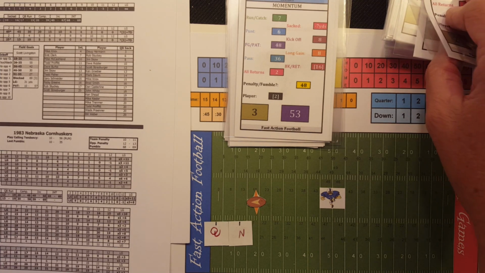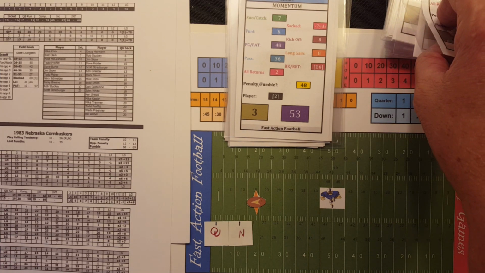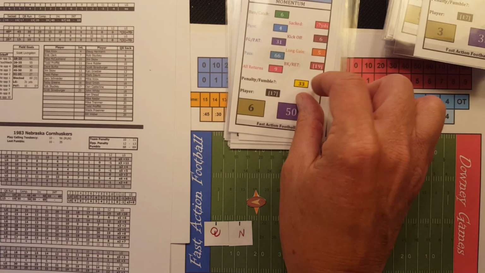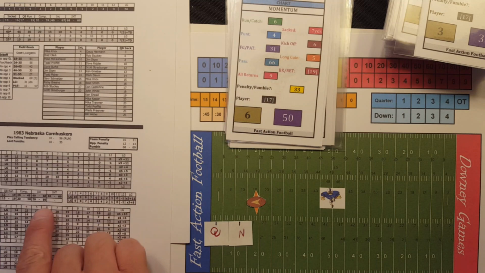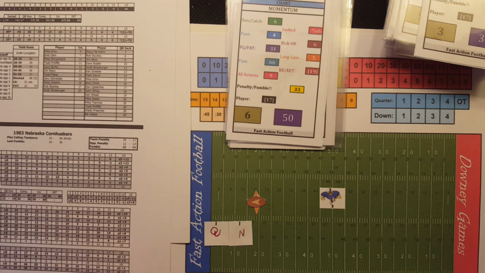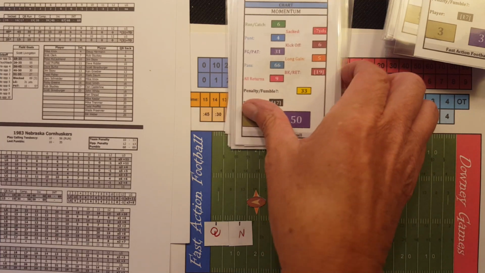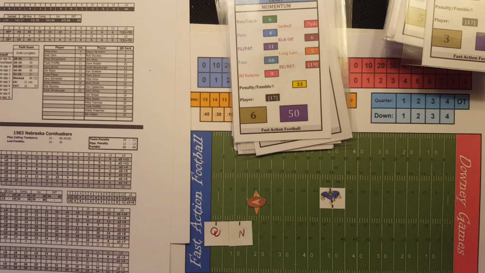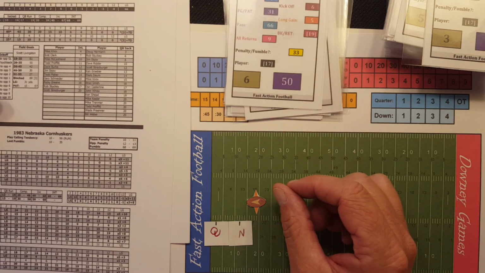It's going to be a pass. Irving Fryer is who we're looking for. So let's see if it's complete or not. 66. Incomplete. Actually, hold on, timeout. That was 4th down, wasn't it? That was 4th down. Forgive me. That we need to kick the field goal. That's what we're going to do. We got to kick the field goal. What am I thinking?